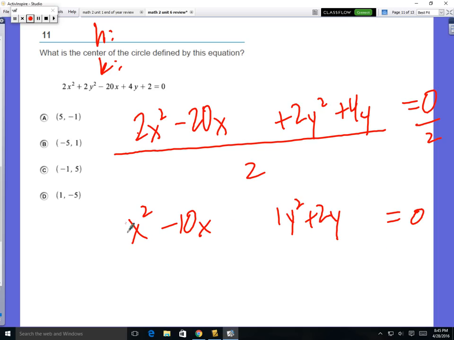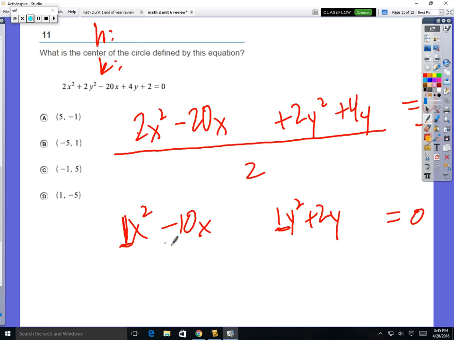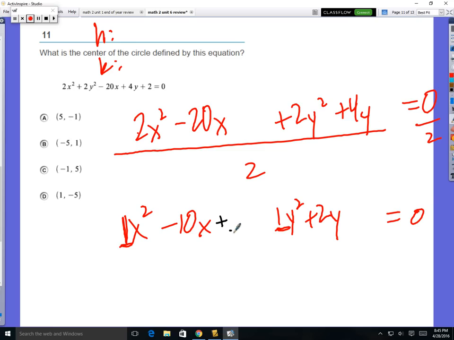So I want the squares to be 1s. And now that they are 1s, let's figure out what they're missing. Let's complete the square so we can turn them into perfect squares. I am missing a 25. Cut that in half, 5 times 5, 25. Cut this in half, 1, so this is 1 times 1. This is 1. You add a 25 on the left and a 1 on the left. You better add a 26 on the right.